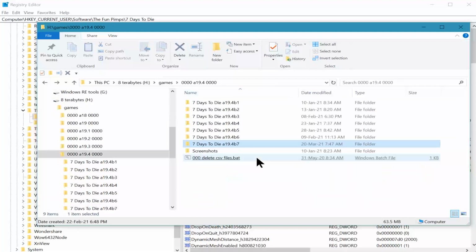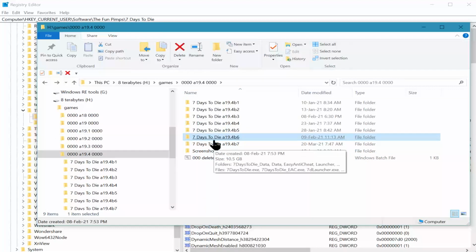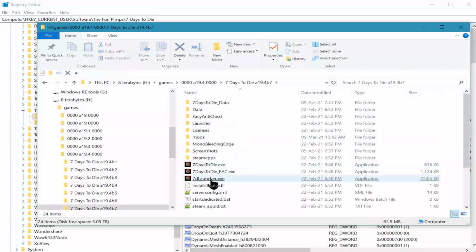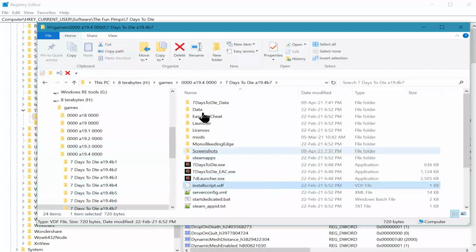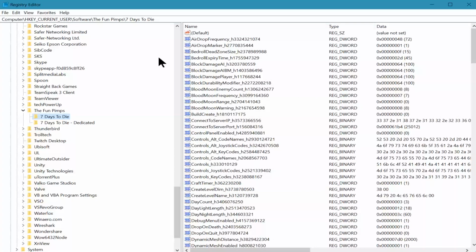If I want to go back and test this one, I'll click on the launcher to launch it in this build, and before I do that, I'll go ahead and click on my reg edit. That's the whole reason for what I do: I'm constantly going back and forth between builds. It's not a complicated way of doing it. In fact, I think it's about as easy as it can be.